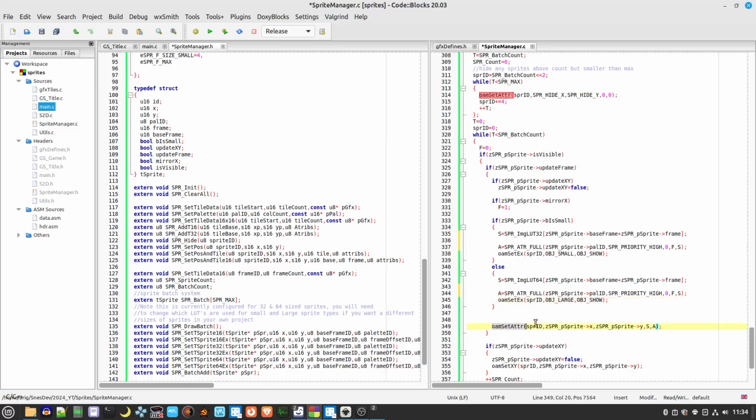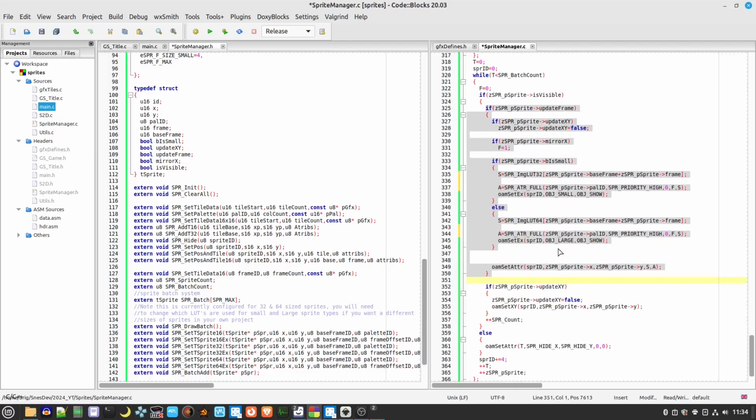And then this pvsneslib function here sets the attribute, the graphic offset, which is the tile number, and the sprite X and Y position, which is why I've added separate parts in here, one for update frame and the other for update XY, as there's no need to load the tile or the attribute if we haven't changed the sprite's frame.